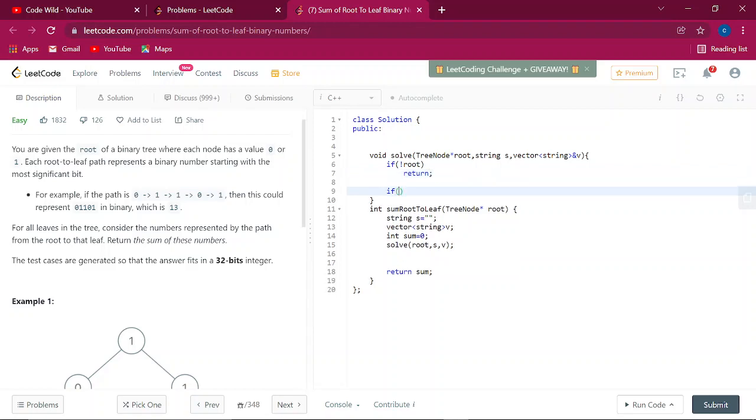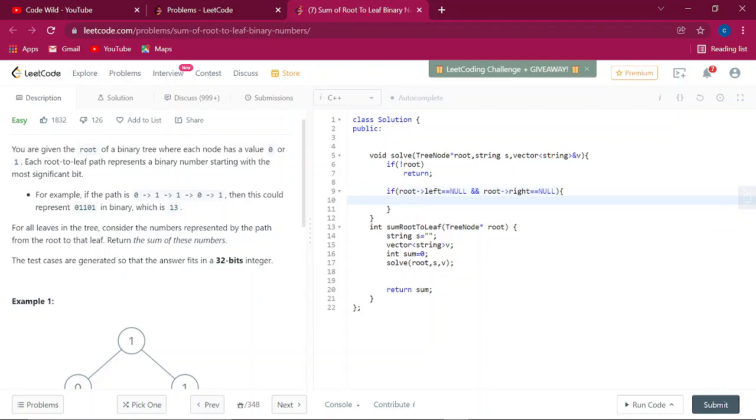Then we check if the left and right are null, which determines it's a leaf node, right? If it is a leaf node, what do we want to do?